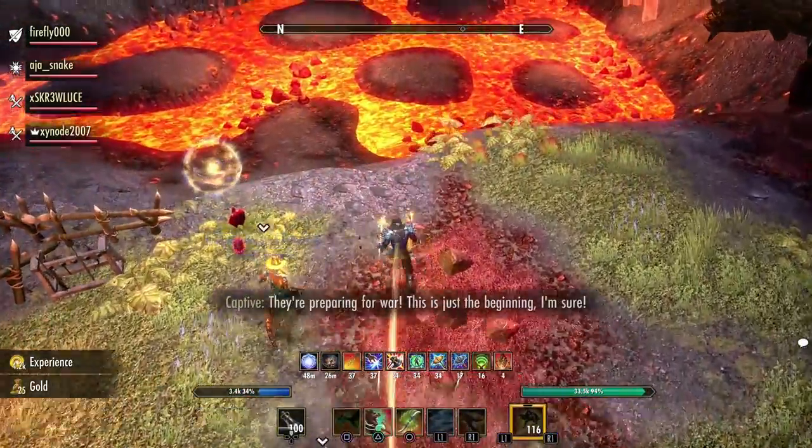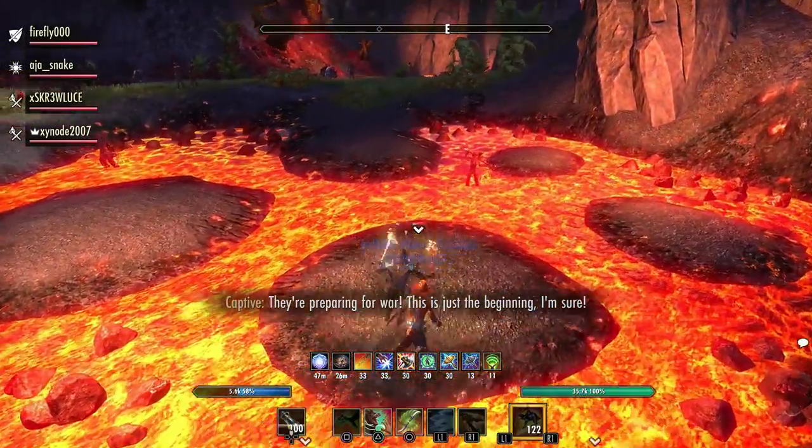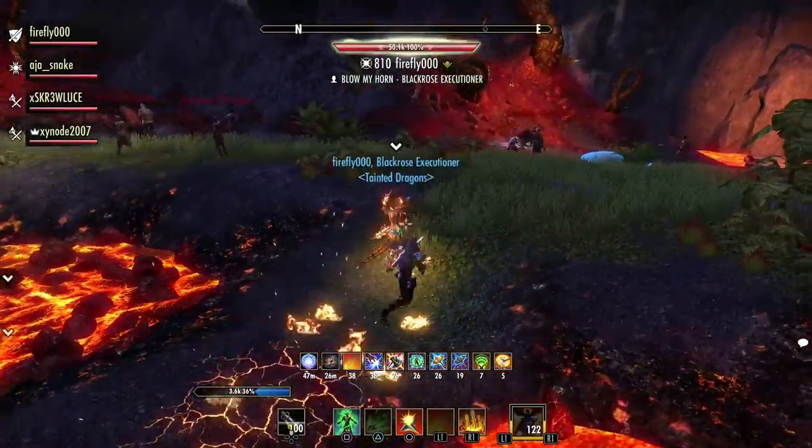Now, here comes the jumpy jump part. You have to go, obviously, from pad to pad and get to the other side. If you stand in the lava, you are going to take a serious amount of damage. I think a little bit later on in the dungeon, you'll see me do that.